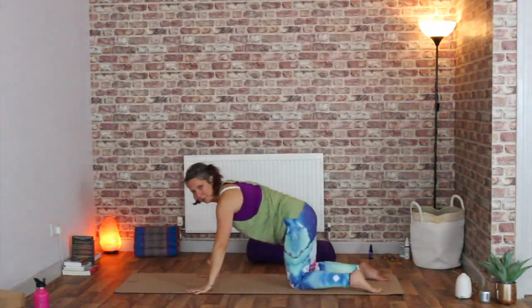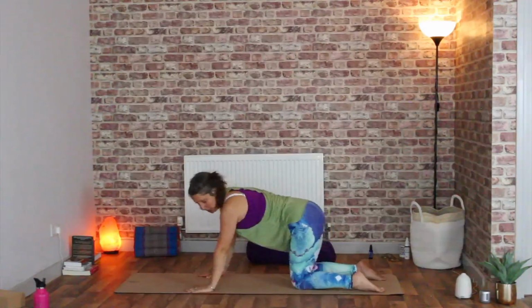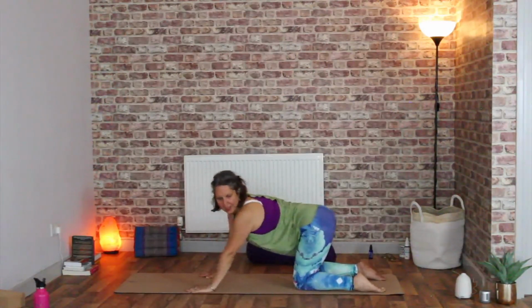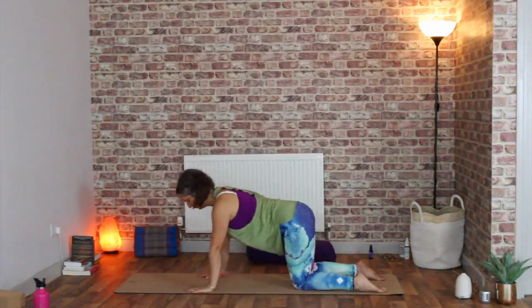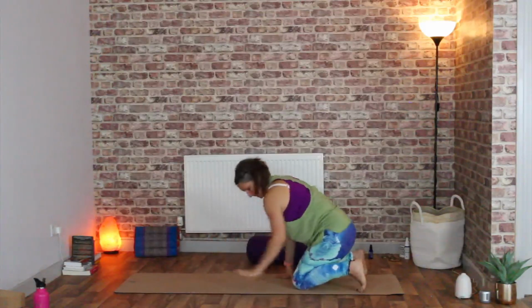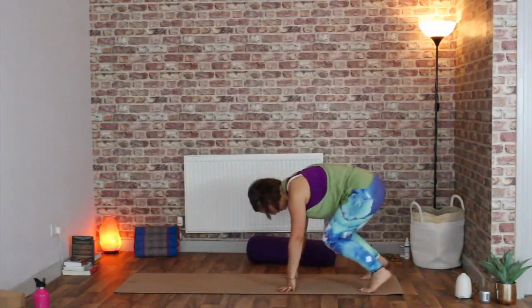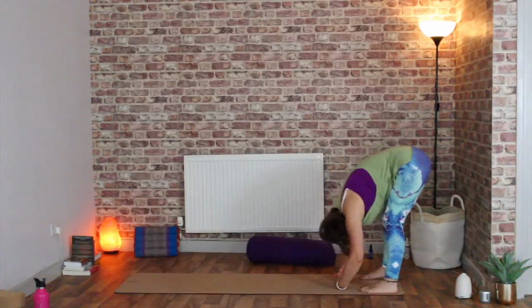And then step it back into your tabletop. And circle the hips one way, then the other. And just feel that energy moving. We're going to tuck the toes under, start to walk the hands to the knees, and then lift up into a forward fold. So we're going to slowly straighten the legs and let the body hang.